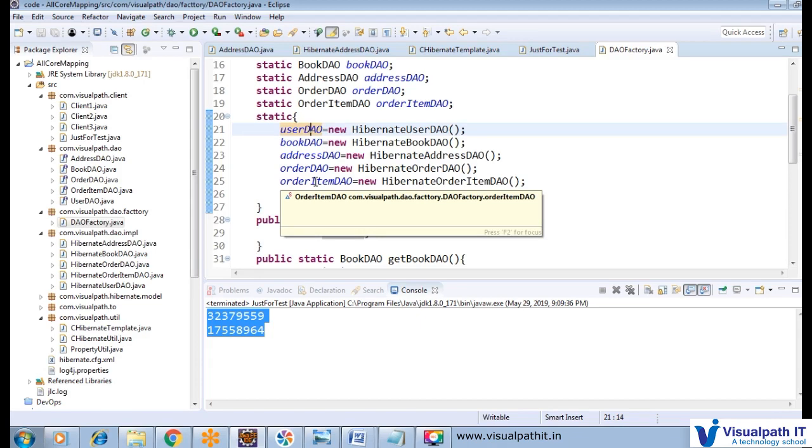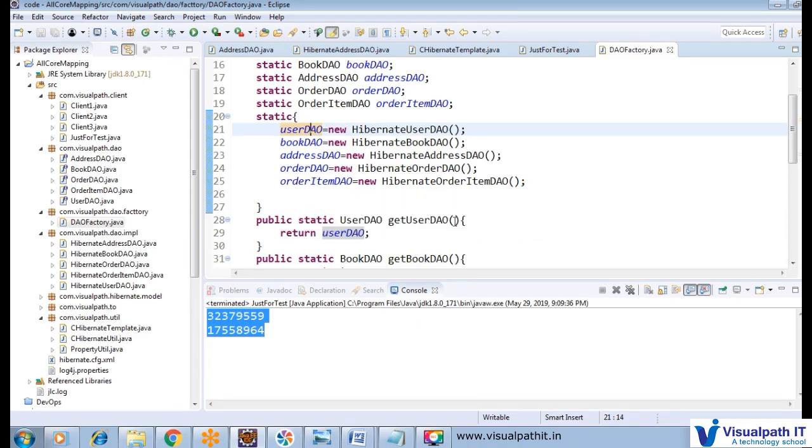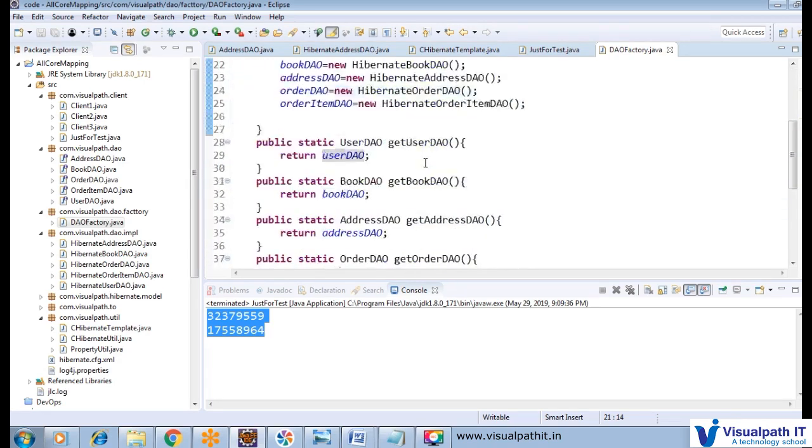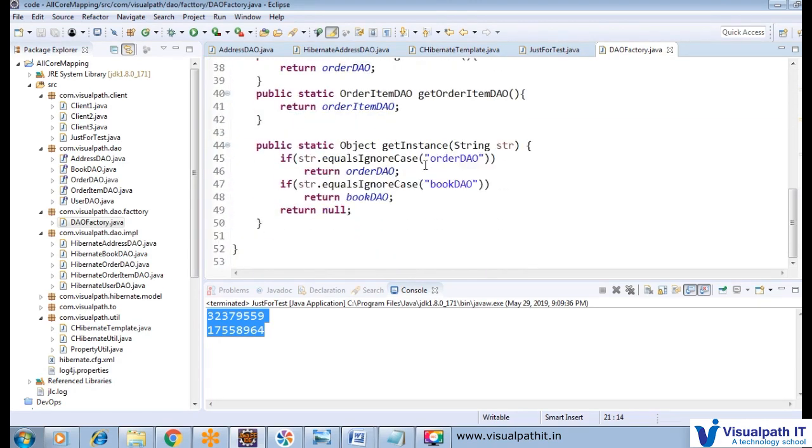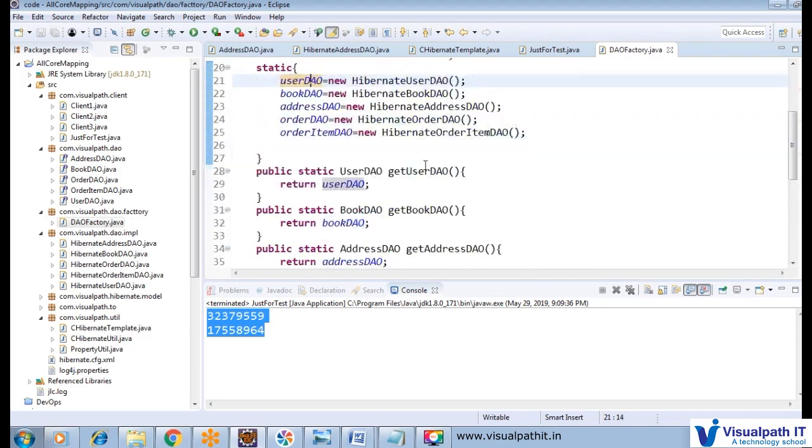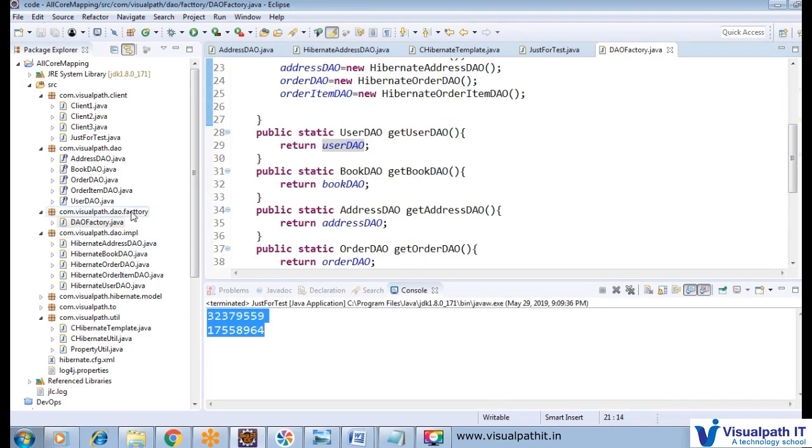But the main aim is that through this class we can get all the objects. Whenever we call for a particular object, we get it here. The factory method is just the name DAO factory; it has all the objects related to all DAOs, and through it we can directly get the object, so there is no need to initialize them ourselves.